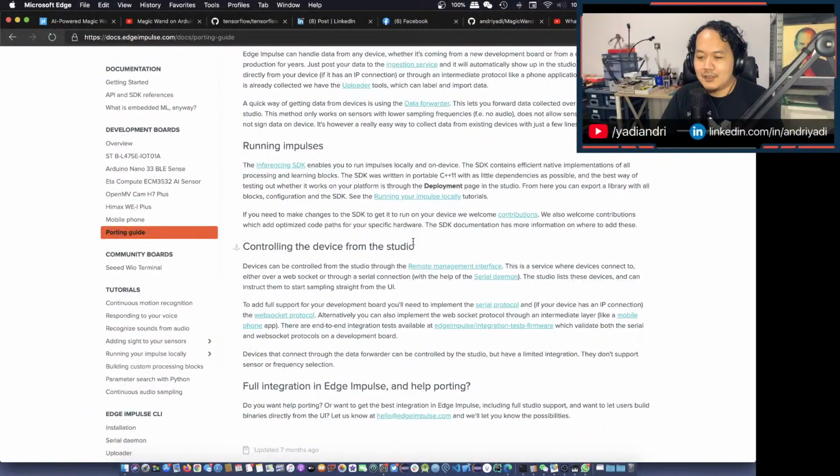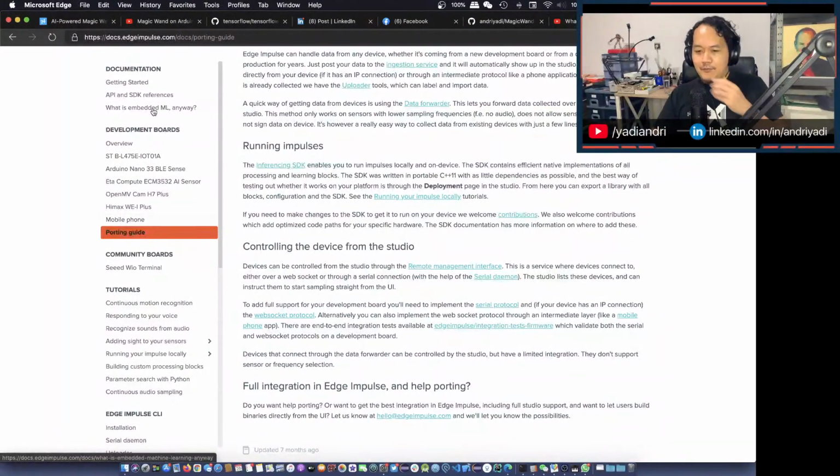I hope that. I will propose to them, obviously, because ESP32 is, I think, one of the most maker-friendly and most well-known microcontroller platform. So they have to support that, right?